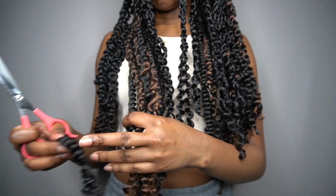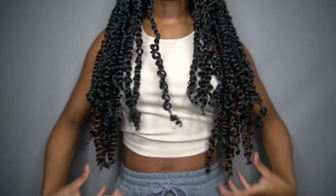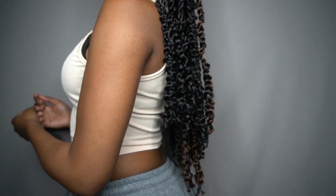Now that I've done cutting them, you can see that some are different lengths. That's because the pack of hair my sister brought me was a different length than the pack that I originally started with. So I had to give myself kind of like a layered look, and I honestly think it works out. And this is my first time doing passion twists, and I only have more to learn.